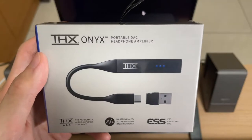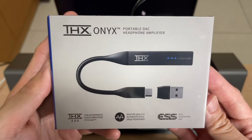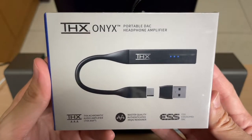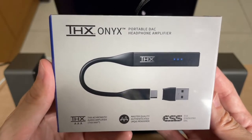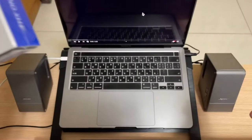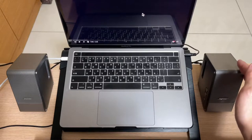So today I'm going to unbox this THX Onyx DAC amplifier. I haven't seen many tests with regard to multimedia speakers. So today I'm going to test it with my Bose computer music monitor.